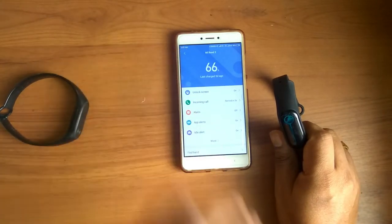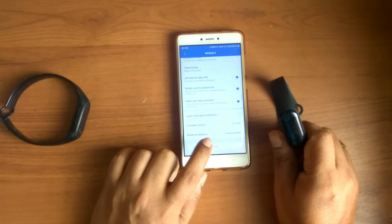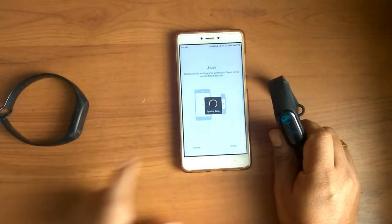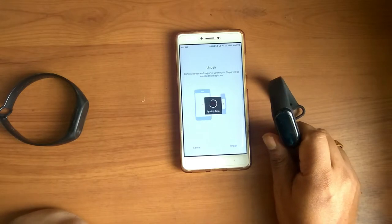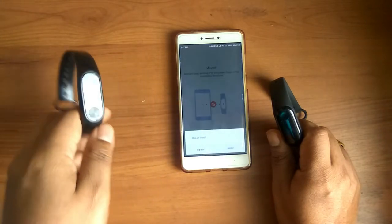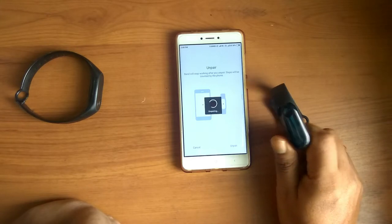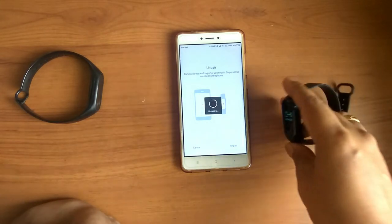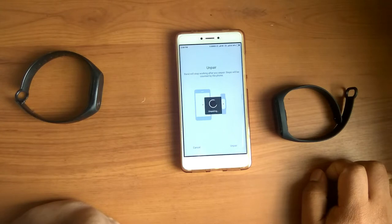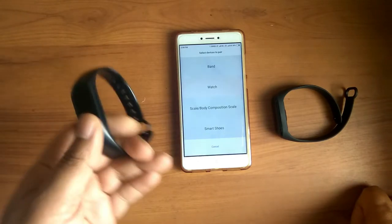Now we'll start the unpair, so you have to click here, unpair. It's very simple, unpair. It takes some time to unpair. Remember my friends, Bluetooth should be on on your device, so it will unpair easily. Otherwise it won't unpair. So as you can see, now it is unpaired, so we will try to pair the new device.